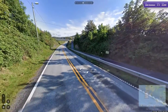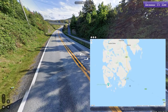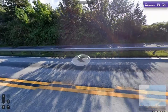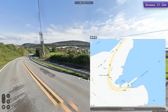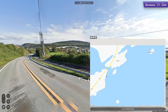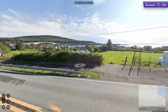Back on the E39, and this time it's harder. So you got a road crossing it. So let's see, we could be here, like literally next to the ferry terminal, but no, probably not. Let's see, there's a bridge here, so that might be. No, not that bridge. So are we? We're probably here. Yes, we are. So we're somewhere.